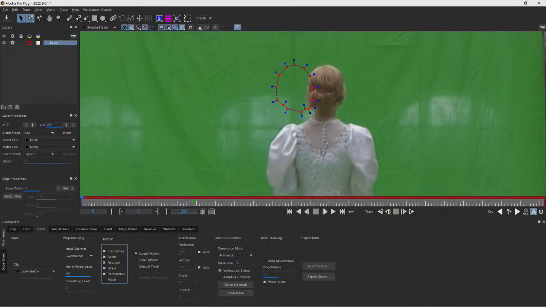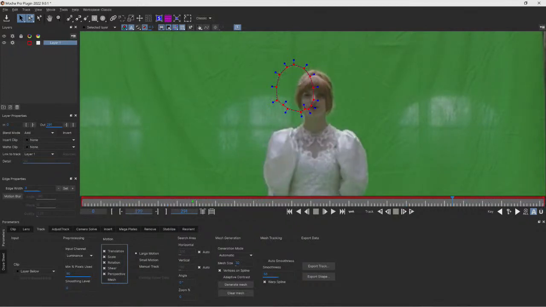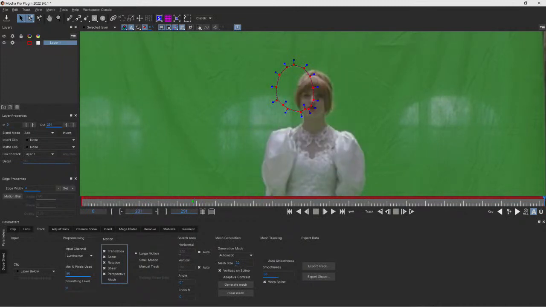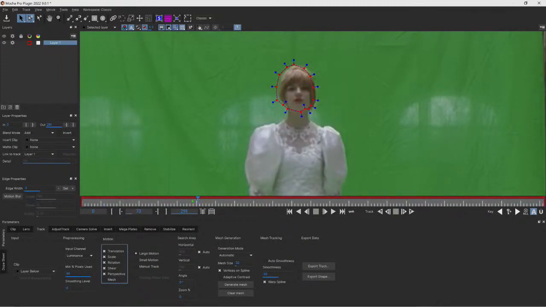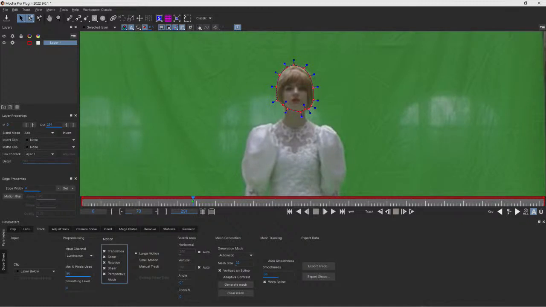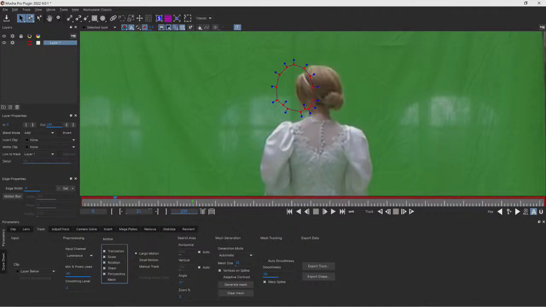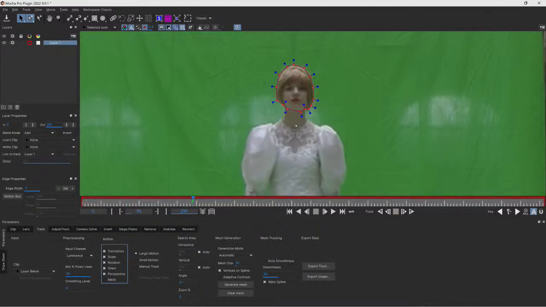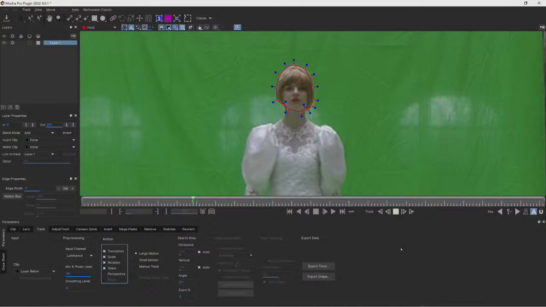Let me just scroll through this. Do you see how she's moving her head like completely in 360? Or I guess that's a 180, not 360, because she's not going the other direction. Anyway, 180 geometry. So she's moving 180. If I track perspective for that, that's going to be a nightmare. So what we're going to do is we're going to track shear instead, and we might even move to translation only. So let's track forwards here, and we're going to let this track through.